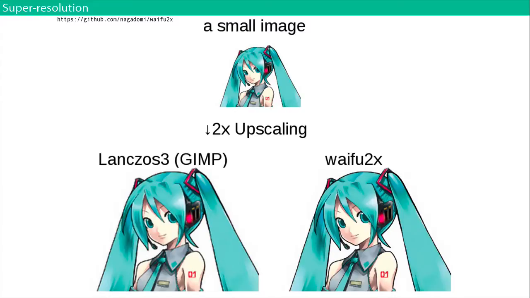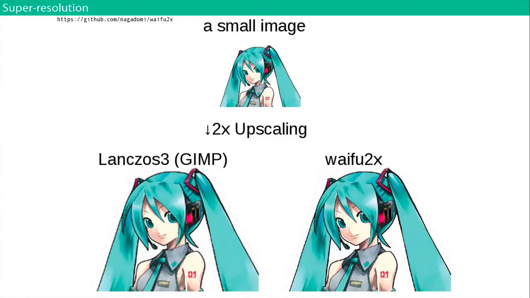Okay, so you can do super resolution. This is a repository, and when I put this in, it was the only one on GitHub. Now there are tons of them, all over the place. Super resolution lets you upsample. So you take small images and upsample them so they look better. The way a software package like Photoshop or GIMP would do this is using some sort of resampling method, like bicubic resampling, which would try to smooth it.